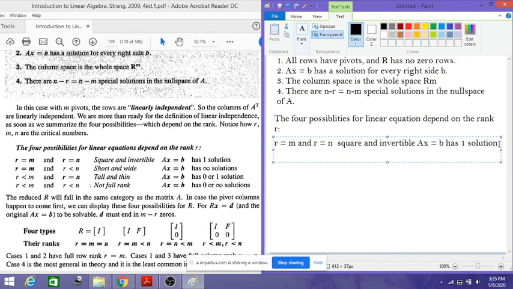It means if the rank of the matrix is equal to m and also equal to n, then it definitely has to be a square matrix, like a 3 cross 3 matrix or a 4 cross 4 matrix, with no zero rows, so the rank remains the same as m and n. Then it has only one solution. So that is the meaning of it.